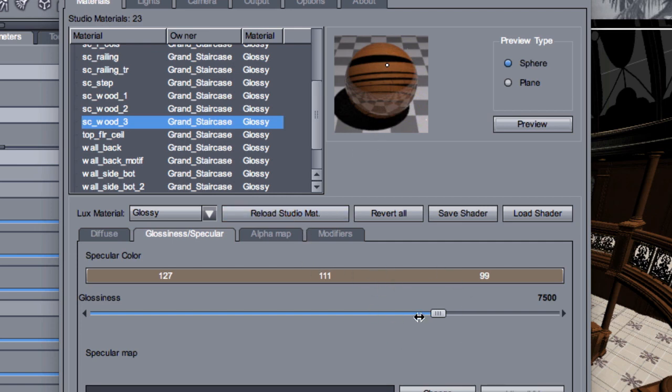So one thing is I can try to move this down. It's 7,500. Let's go around here, almost halfway. It should change quite a bit. Let's do a preview again. And it doesn't seem to have changed that much. We almost cut in half the value, but it's still almost the same.